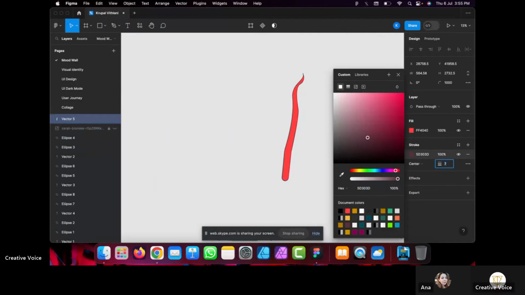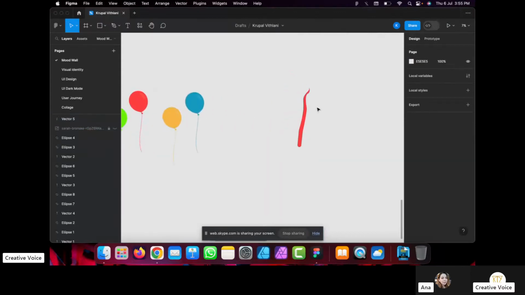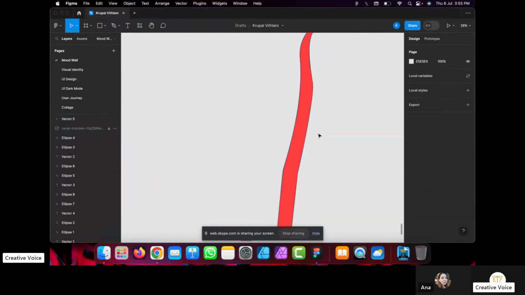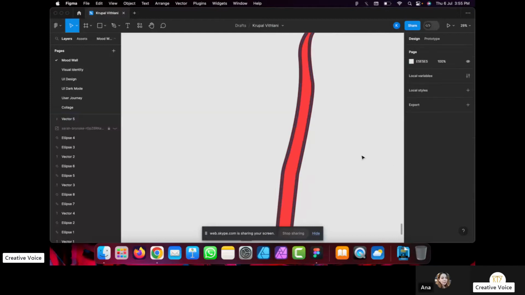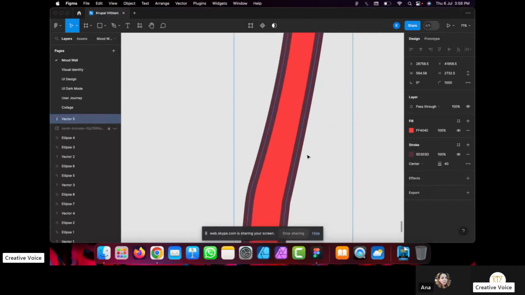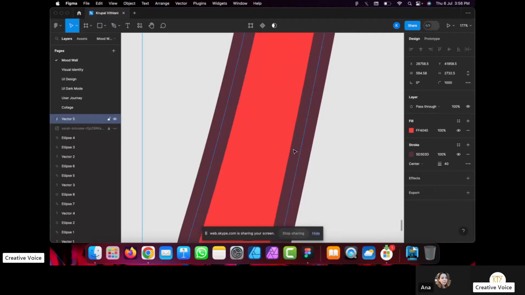Sometimes it could be a design decision that you want a stroke. I looked at it last night. What do center, outside and inside mean? You see where you click there. And here you have the number 5. What does that mean? The 5 is the thickness of the line. You could see the line not because it was red, but because it was thick. If I make it 50, you can see the line more clearly. And this is centered, so half of the stroke is on this side and half is on that side.